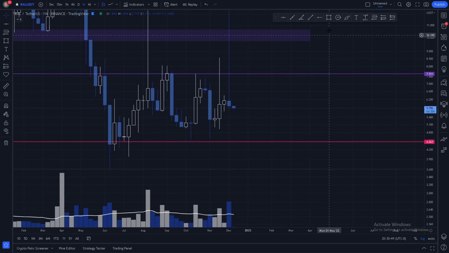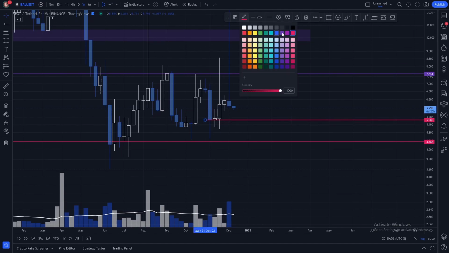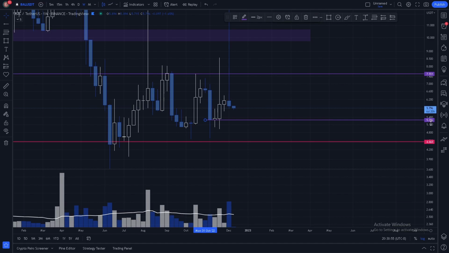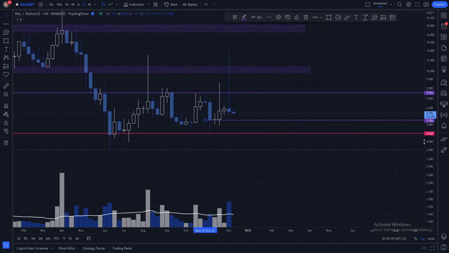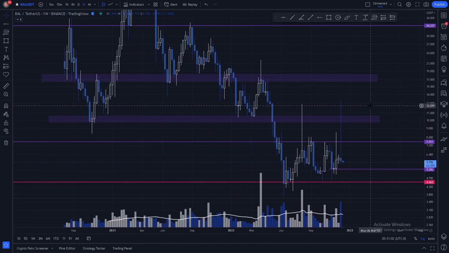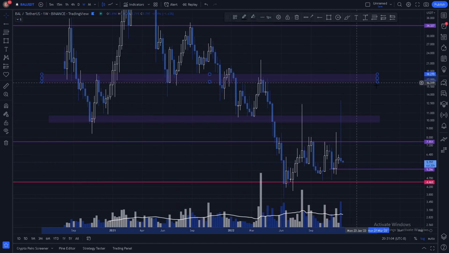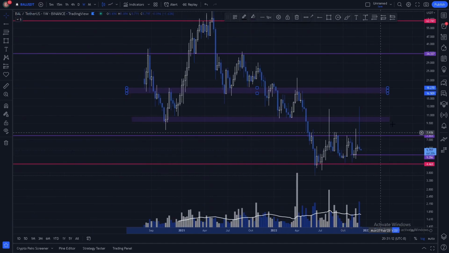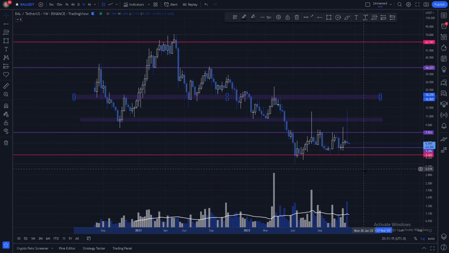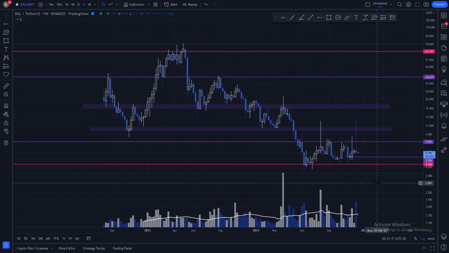And we can say our most recent level of support was right here, right around 5.2. This level here is right around 7.5. And our above level here is right around 16.5 and 18.2. As we notice all the reactions to these key levels. So, these are all of the monthly and weekly key levels plotted on BAL.